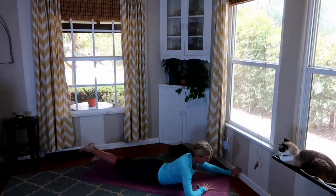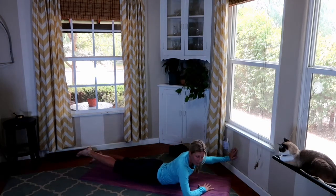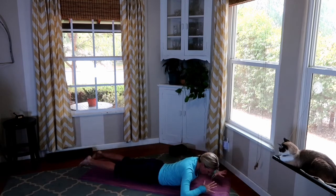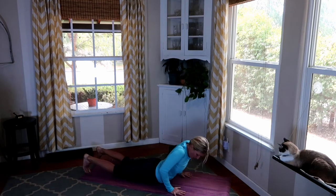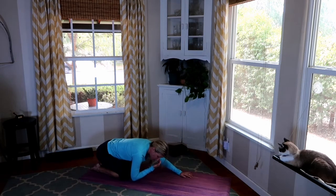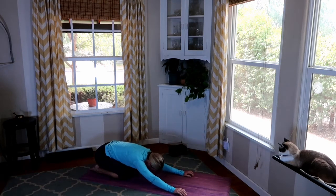So go ahead and take that right arm up, left leg up. Strengthen through that back. And then release, hands by chest. Press back, child's pose, so nice opposing lower back stretch right here. And release into that.